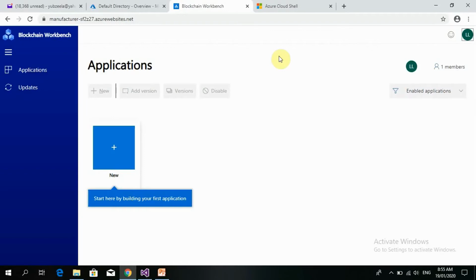The next thing is to start building applications here, which is the next stage we're going to do. We're going to build our manufacturer's defective counter dApp, and then we're going to look at the Solidity code in the JSON file and what is really required to create this. We're going to do that now that we have our workbench set up. But before, or while we're doing that, we are going to create users that will use this application. Of course, we need the manufacturer to be able to use it, and then we're going to create users to do that.